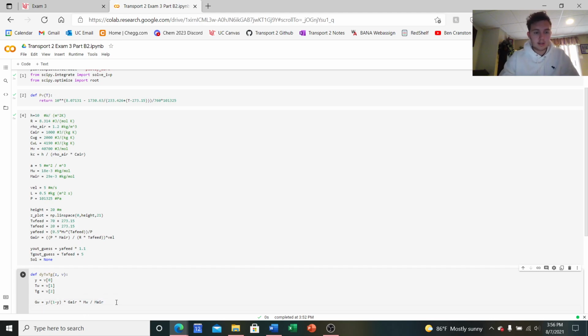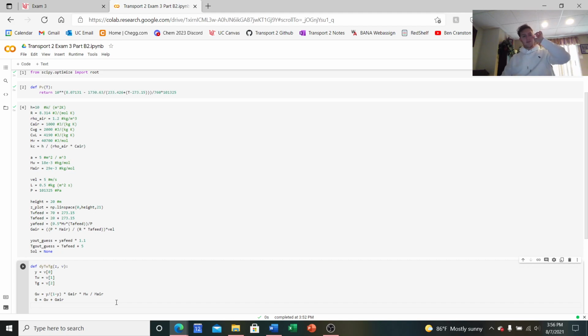And so the next thing that we are going to need to do is make our equation that equates the total gas flow rate of the whole entirety of the cooling tower, which is just going to be that same flow rate plus the flow rate of the air. It looked like it messed up the above equation a little bit, but I don't think anything's wrong with it. I guess we'll see when we run. But that just pretty much allows you to get the total gas flow rate of the whole system of the cooling tower.